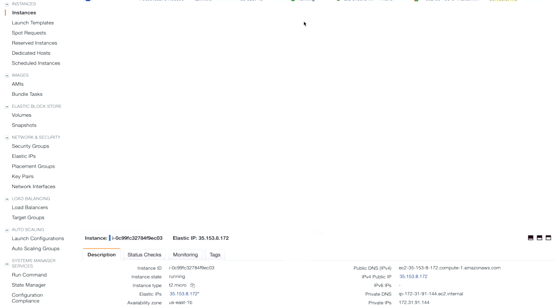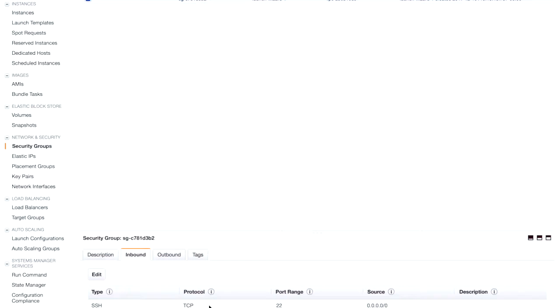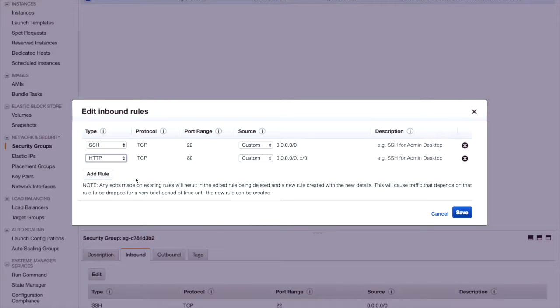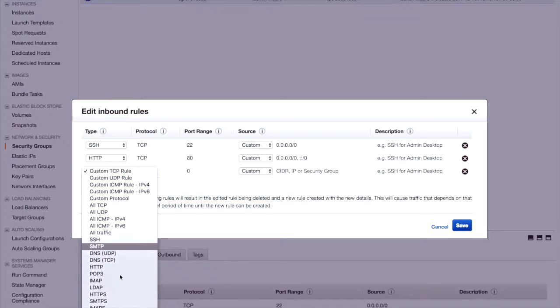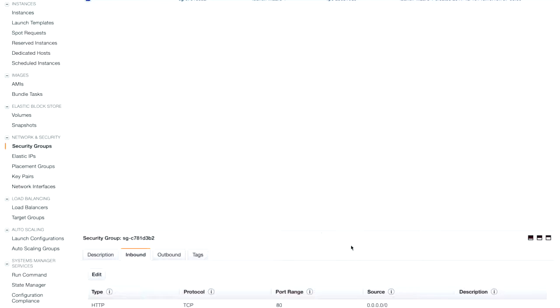So if we go back to our console for our EC2 instance, go to our security group, then inbound. What we're going to see is the only thing that we've got here is SSH, which is how we connected. Well, now we're going to add a rule and allow HTTP traffic, which is web. There we go, HTTP. And actually, we'll go ahead and add HTTPS, which is secure, because we're going to deal with that a little bit later. So we've turned those two on, and we basically got it wide open. So anybody can come in on the web or secure web.